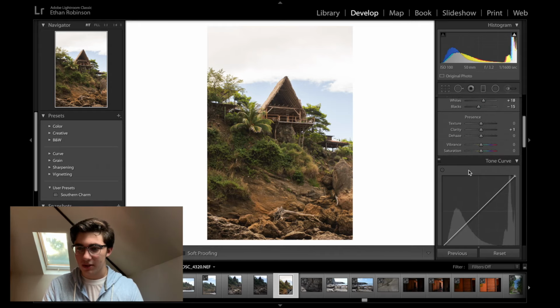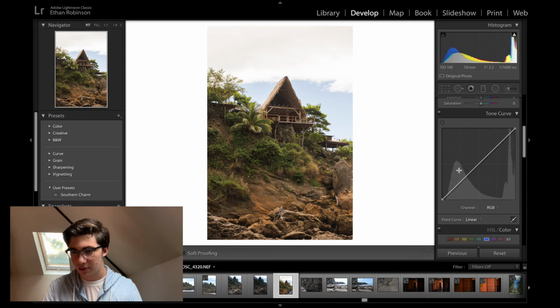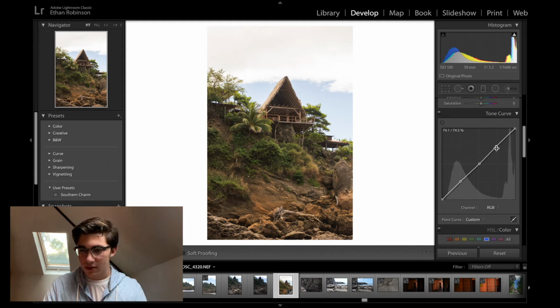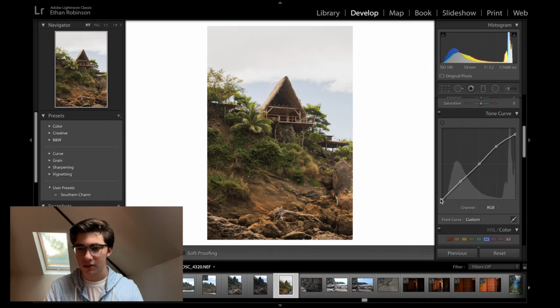All right, and then now we get to tone curve, which is pretty important. Tone curve is basically how you can change each individual light register. So on tone curve, I just made dots at basically every intersection. So we got the 25%, 50%, and 75%, and that'll give me more control. So I want to bring down the highlights just a little bit so it makes those whites not super white. It's kind of like a light gray, so it cuts that. And then bring up the shadows a little bit too, so the blacks aren't true black. They're just this really dark color.